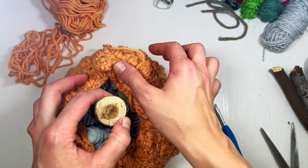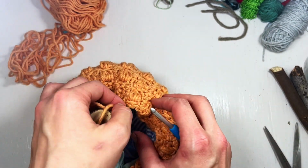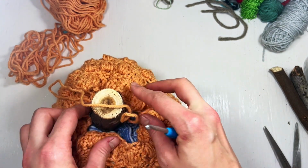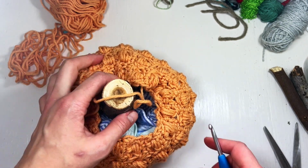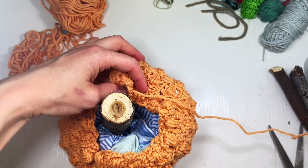I have my stem placed, and now I'm going to take the same tail that I had at the bottom, since I still have enough of it, and I'm going to gather this top edge up into the stem, and then our final step will be to hot glue into the center there to secure the stem as well as we can.